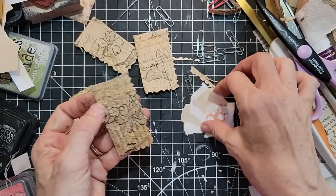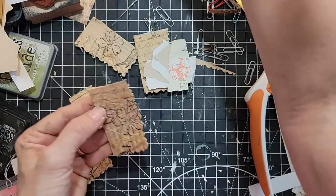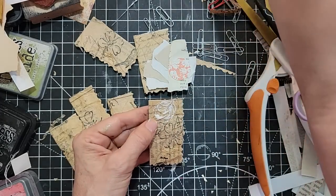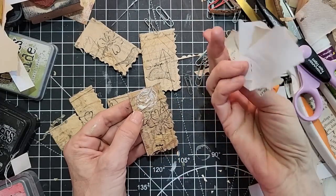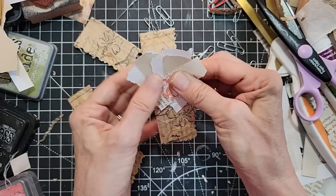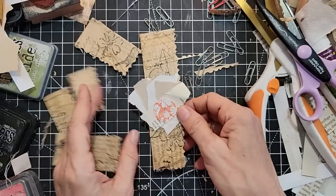So I can either build my design from the top, like I could glue that on the top. Okay, so let's just do that. And I'll make these a little extra fancy so you can get some ideas. So I'm just gluing this onto the top. Almost like a journal card topper. I do have a little paper clip there to staple.